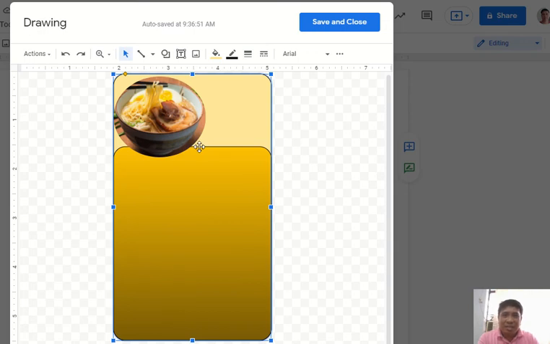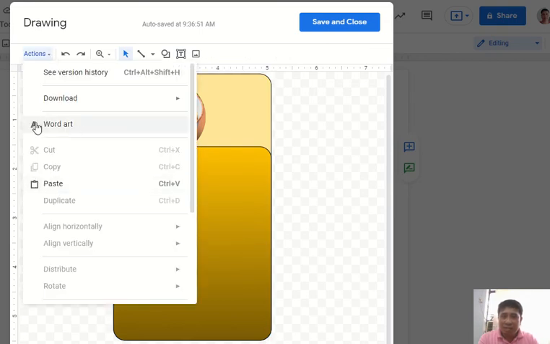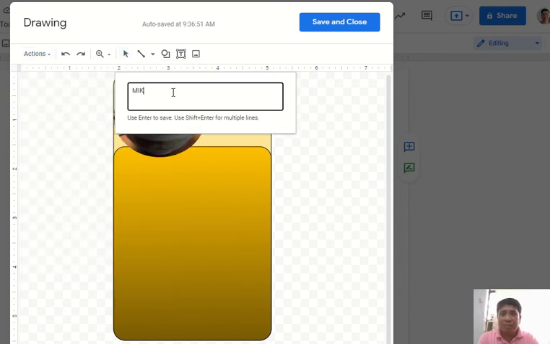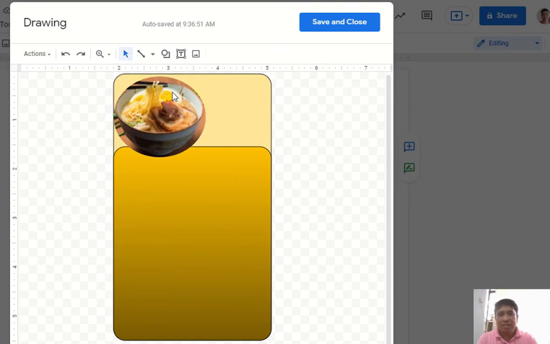I could use this text box to insert the name here, or from here you can click actions, because from this action it has word art, just like in other word processing features. Click word art, then type here Mickey, enter.